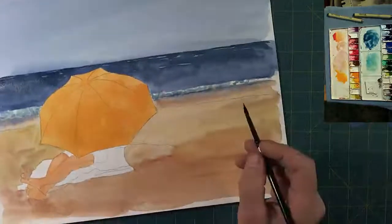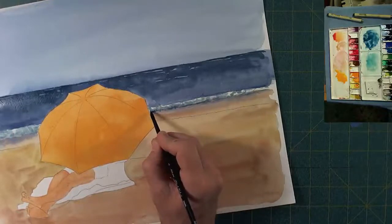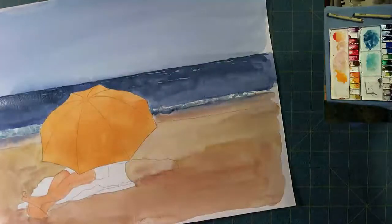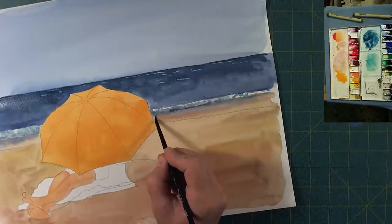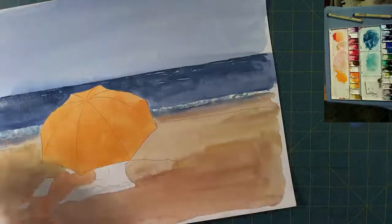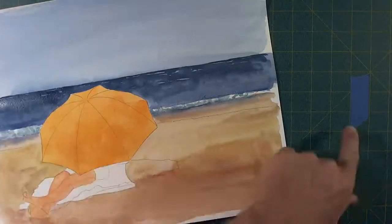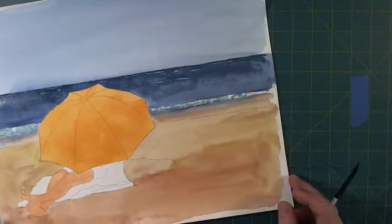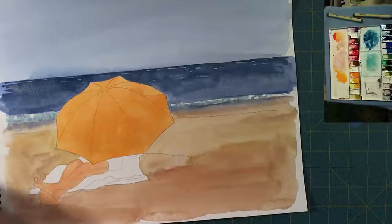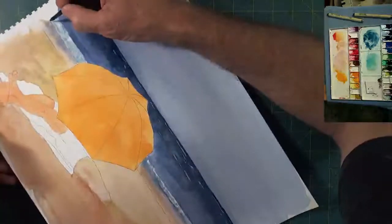Actually, I think I've got that off. You can't see. All right, so much for using the piece of tape as a way to... it didn't work because I've got a piece of tape right here. Watch this. Let's see if I can do this real quick. Look, I got a piece of tape right here, and as soon as I went like this, right over top of it, then I couldn't see the tape anymore. So it didn't much matter. That's funny. I mean, it's not funny, but it's funny.